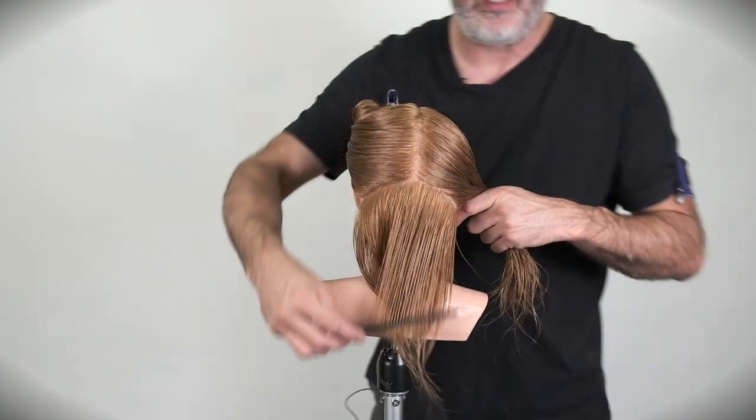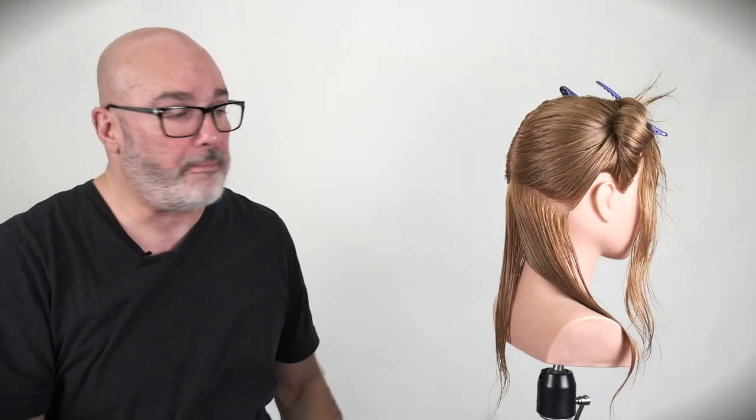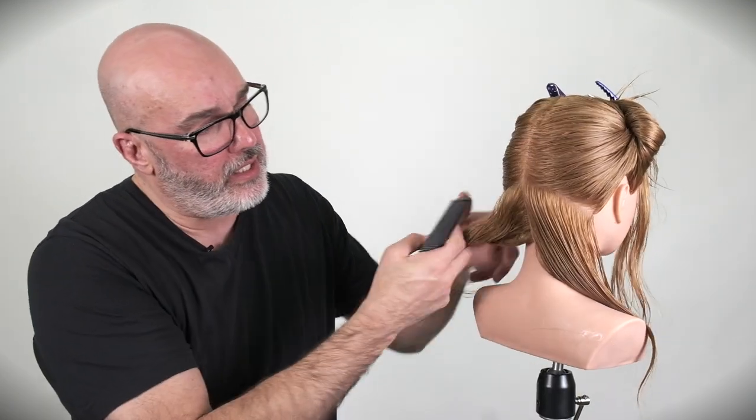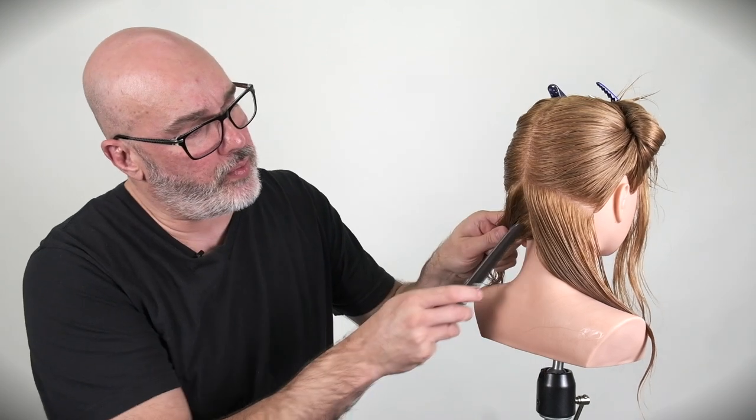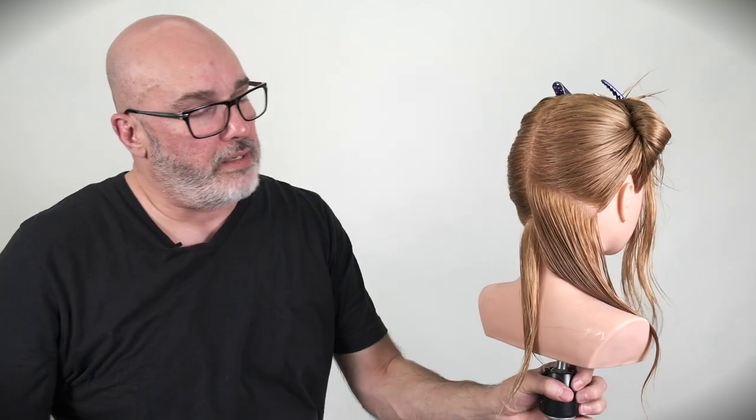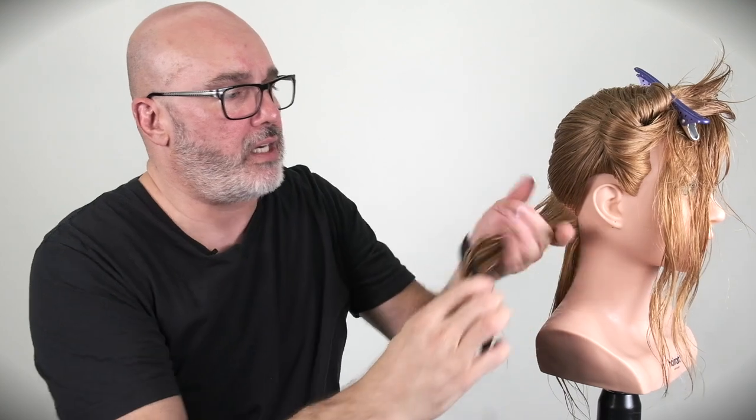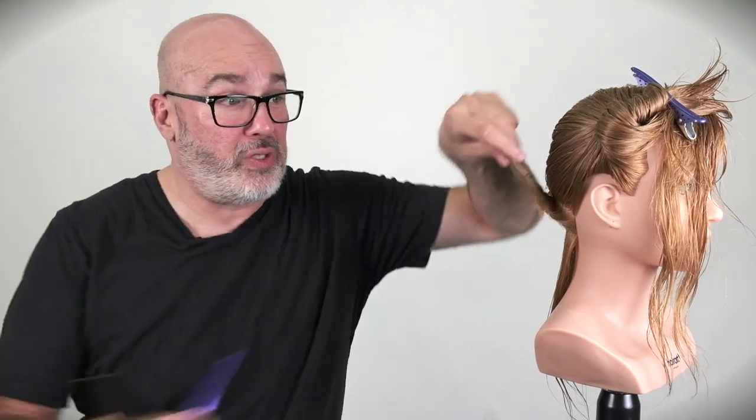Now at this point, I just want to make sure that my parting is even. A lot of times this section is going to be too thick, so I'm going to separate it. I can separate it either in half or I can separate it into thirds, depending upon the thickness of the hair. Now there is a point of diminishing returns where I can have too small of a section when I'm trying to razor cut, and it's not going to cut very well. There's also a point where I can have too thick of a section that will overpower the razor and I won't be able to cut it effectively or smoothly or without really putting a lot of pressure on the blade.